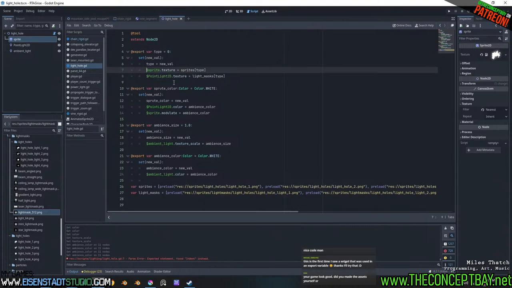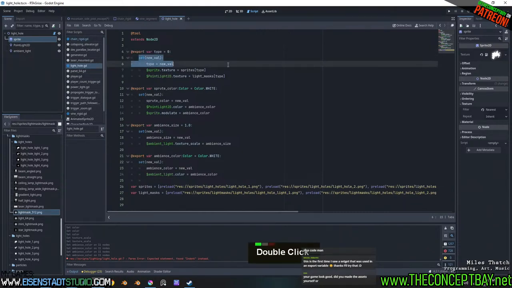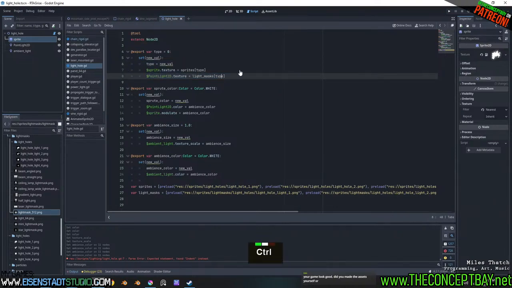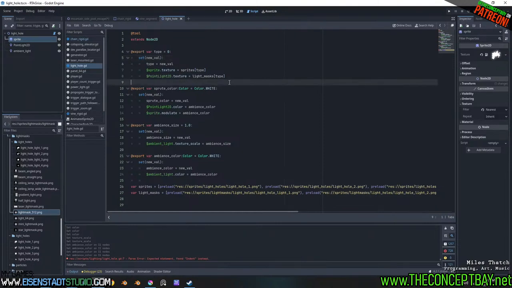This first time I saw set get was used in the export variable. Hey, look at that. Somebody learned something from these live streams. Yeah, dude, that's super handy, especially if you make it a tool script, because when you change the export variable, the set get immediately detects it, and then you can make it execute, like apply the color, apply the sprite. If you have like 20 bush sprites, it'll just immediately change right in the editor. So yeah, it's super handy for tool making.